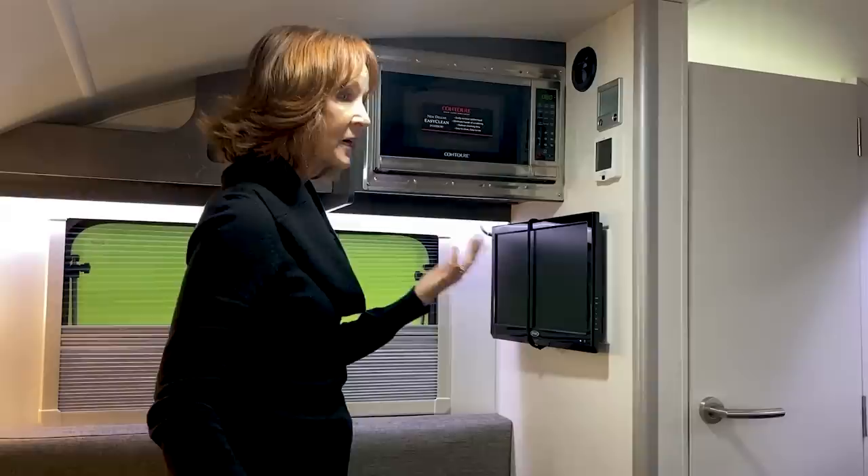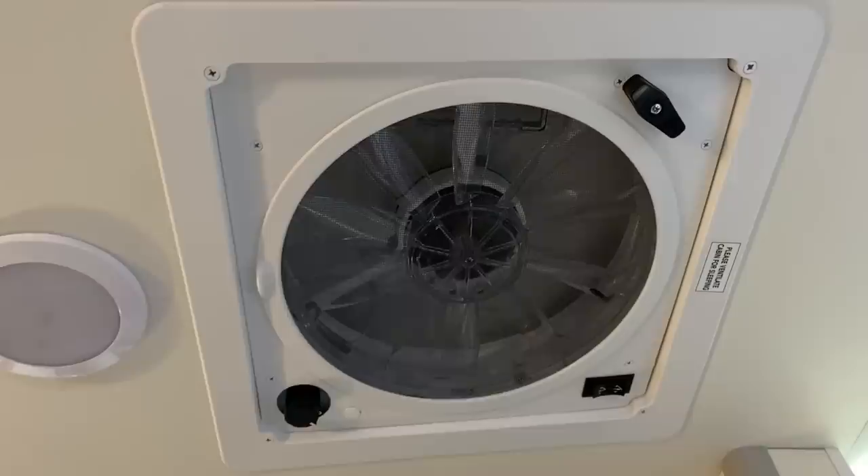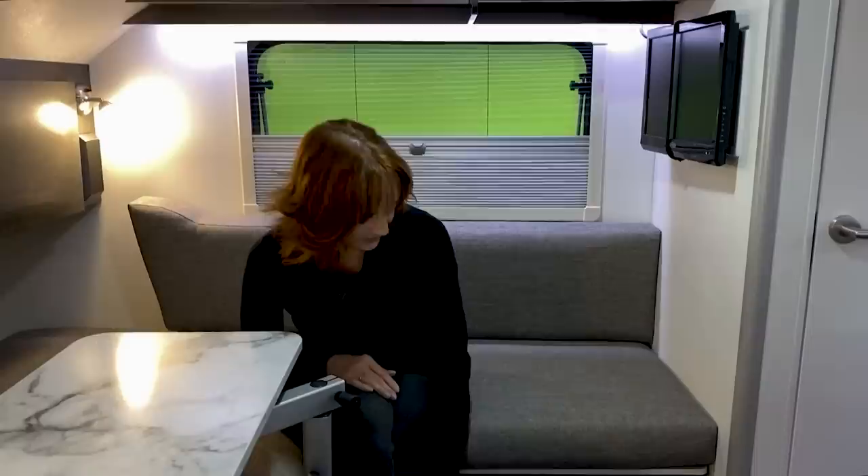So that brings us back around to the front. Up on the top, the LED lighting, and there is the fantastic fan. This one you can set to actually draw the air out or bring the air in. It's just a great feature if you want to boondock and you're not running the air conditioner. Remember, when you're boondocking, the only things that won't work are the AC, the microwave, and the 110 household plugs. Right underneath, there is the converter — and of course that's going to have your breakers and fuses in it. A 110 plug, which is always convenient in the seating area. And the LP detector next to that. I just can't explain on video what a nice open feel this has — it's the perfect blend of retro and modern. They've done some great things on the outside as well.